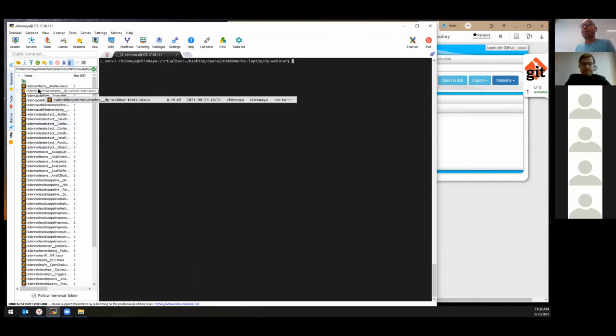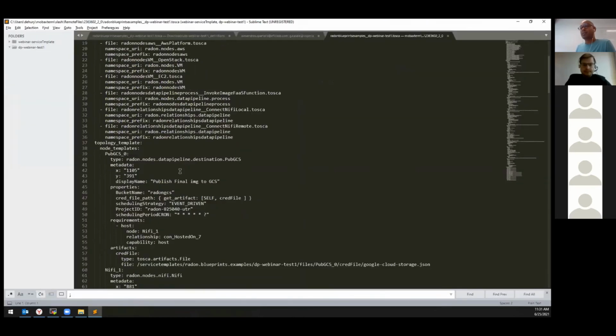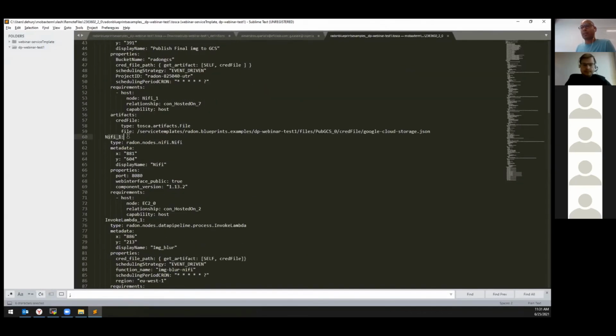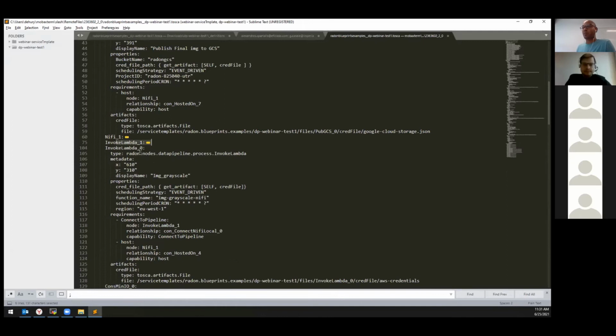For example, this is the main service template TOSCA file, and this is the service template we have already created. Here are the NiFi instances, and we have the Invoke Lambda functions. All the information is already in this TOSCA file.